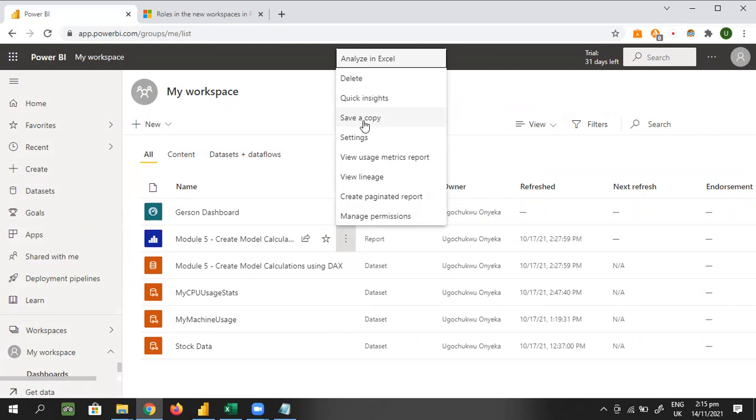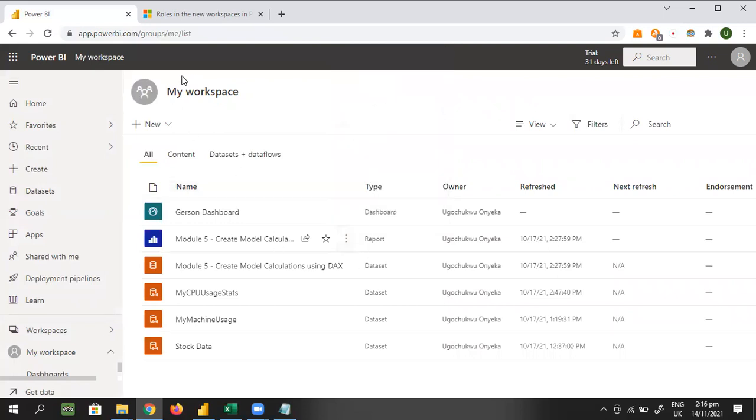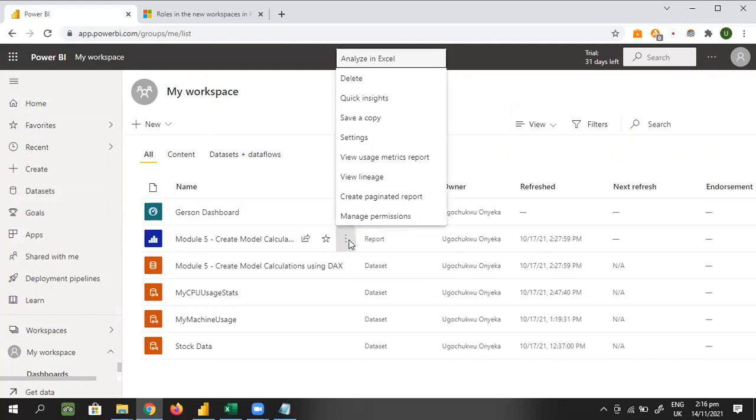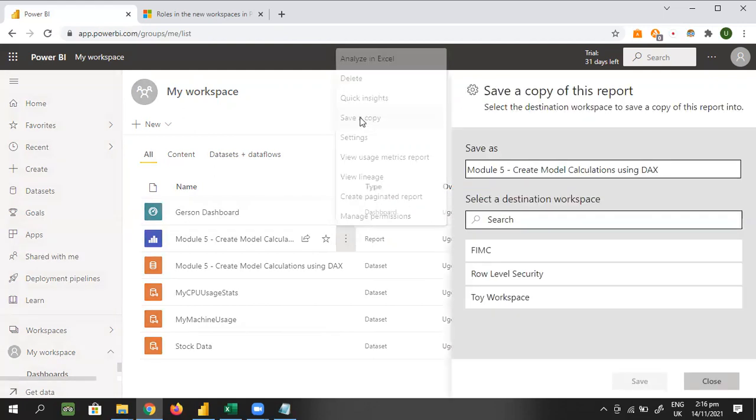If you want to make reports available from one workspace to another, you can come to the workspace that you want, select the report or data set or dashboard or whatever it is you want to make available, and click on save a copy.